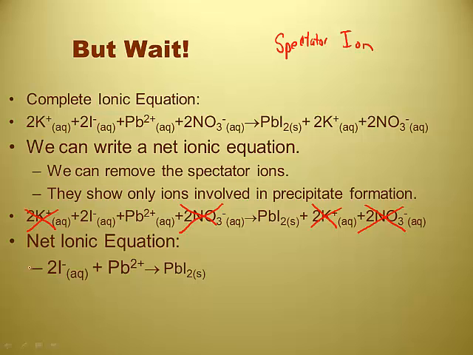Okay, so let me sum this up a little bit, Mr. Kane. Let me see if I get this right. This whole unit revolves around double replacement reactions in the hopes that a precipitate forms based on solubility rules. Is that correct? Yep. We've already learned that. Okay. Soluble salts are those that dissociate 100% based on solubility rules, right? That's right. If a precipitate forms, you get a reaction.